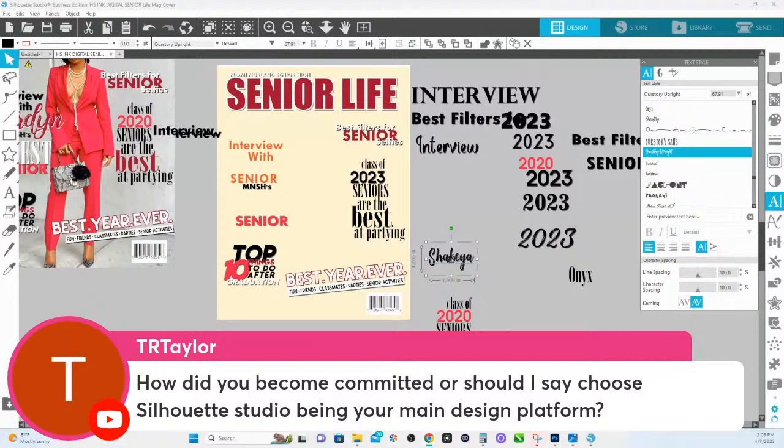So when I tell you, as soon as I found out about it, I went and got those programs. Provocraft at the time, that's what Cricut was called, sued them because they were allowing people to use their machines outside of the scope that they designed them for. They were losing money on people buying cartridges. So they sued them. And of course, when they won, they did a firmware update.